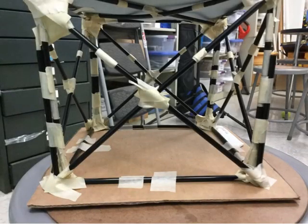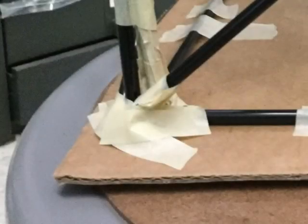The strongest parts of our tower are probably the cross pieces and the base. We actually tried and tested them, and they were sturdy and strong. They didn't bend at all. The weakest part of our tower was one of the corners of the cross pieces. We didn't put enough tape, so it fell and broke, and then it all collapsed.